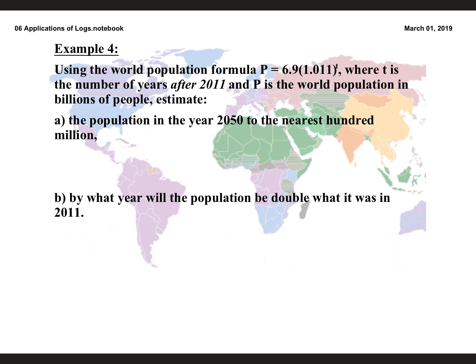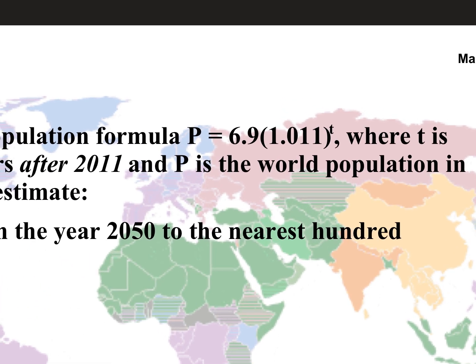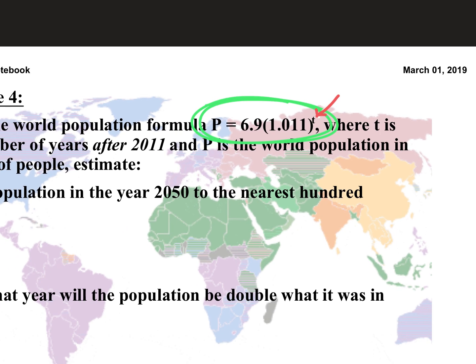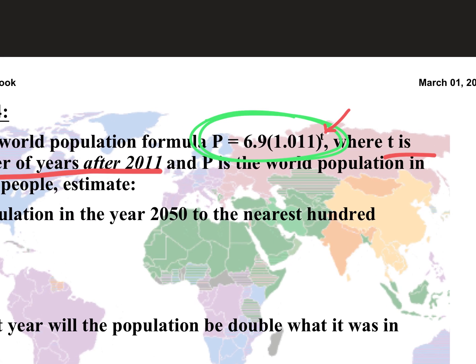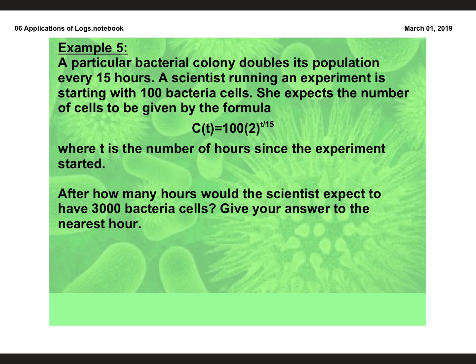All right, moving on. This is a typical problem, and I want you to notice the theme. Look, they gave me an equation. I'm going to stick the numbers in it. Let's not even do this one. It would be too easy. This is where you'd put the time, which is defined here. T is the number of years after 2011. That's kind of an important thing to know, what T is. Or P, which is what? The entire world population.